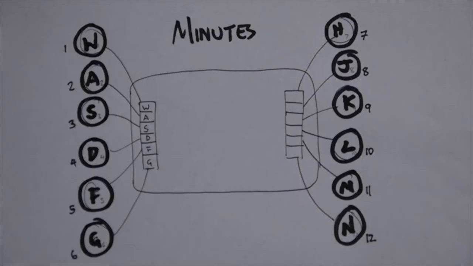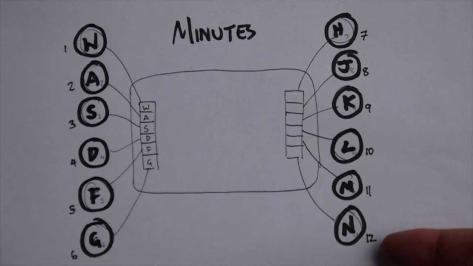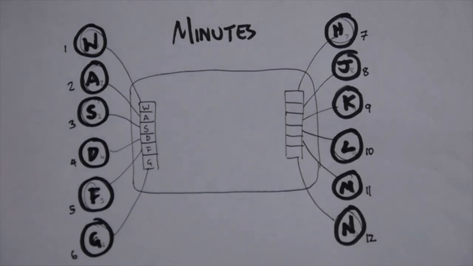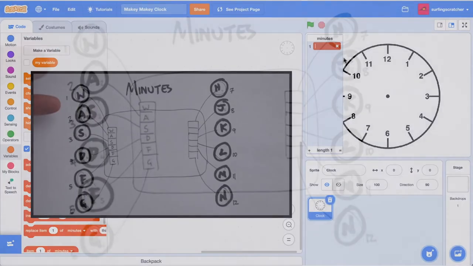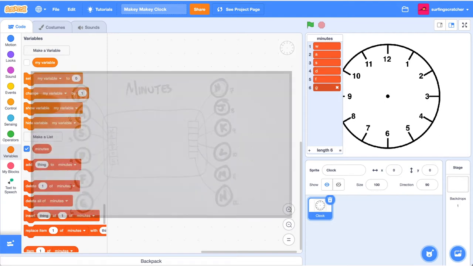You'll see here as I bring up the Makey Makey that I've mapped all the buttons to various positions. So this will be the spot on the clock where the number one is, the number two, three, four, five, six, seven, eight, nine, 10, 11 and this will be o'clock. In each spot in the list, I'm going to put the corresponding letter. So in the first spot of the list, I'll put the letter W. So when we hit a W key press, I know that that's mapped to the number one. So over here in Scratch, I'm just going to put the letter W in slot one. A, S, D, F, G. I recommend that you just put them in a nice neat order.